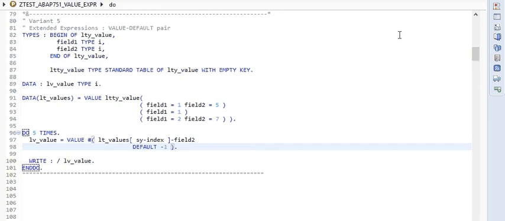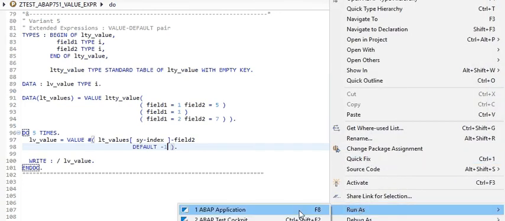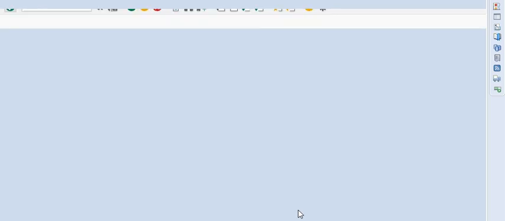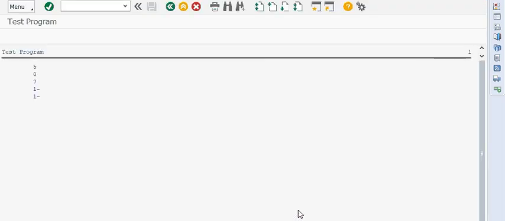Let me quickly execute it and this would be more clear to you. And you can see that value 5, 0 is there, 7 is there, and -1 which is the default case. And we are printing only the second field.